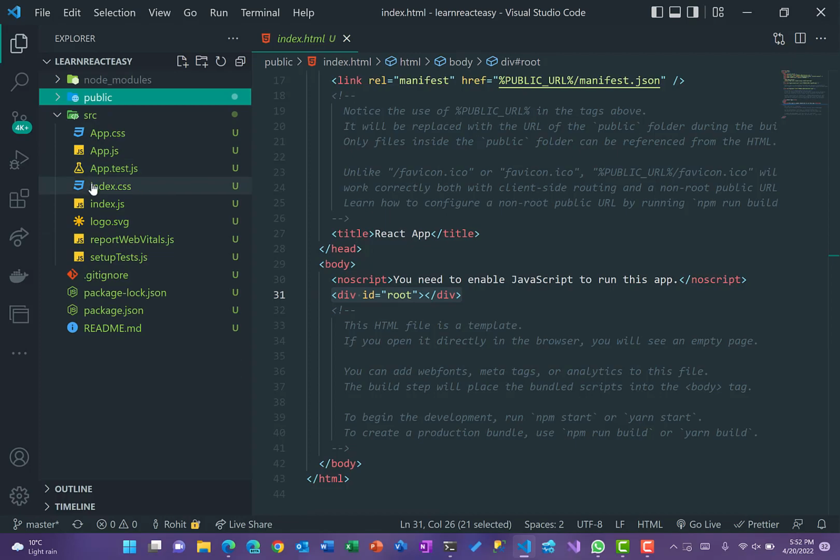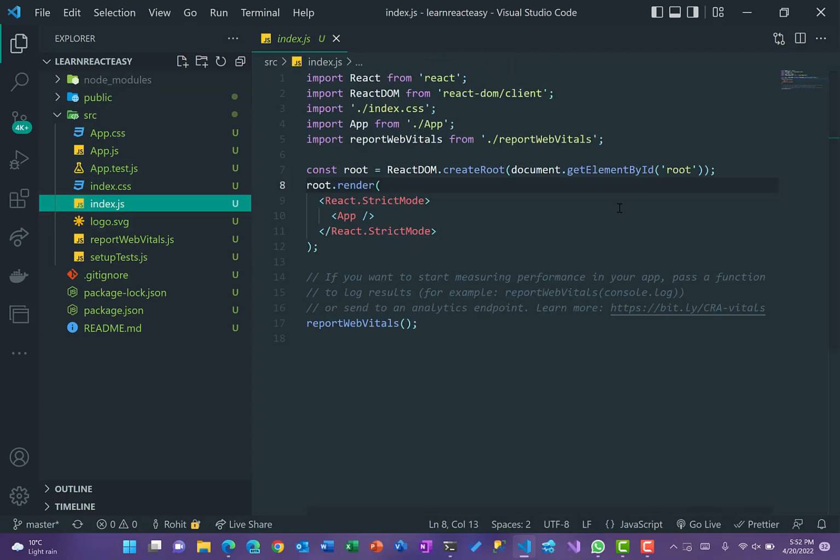Once we come back into the index.js, this is the element which it is getting, that is the div, and then it is rendering the App component over here. This App component has been imported from app.js, which is the App component. It is also rendered within React.StrictMode.